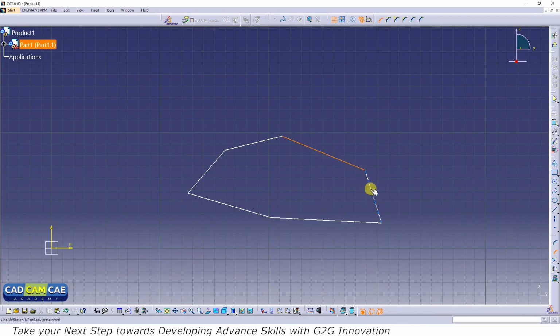Now you can give chamfer to chamfer also. Let's try to give chamfer to these two edges. So this is the way it works. That's all about chamfer in CATIA V5.